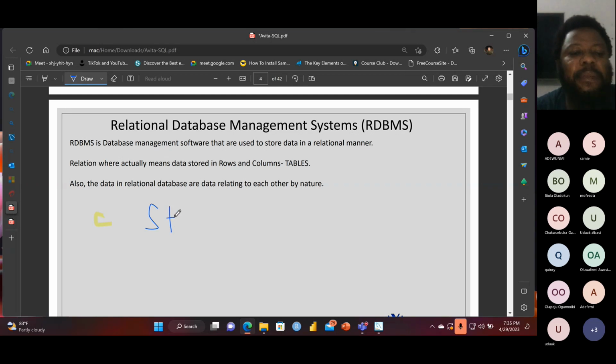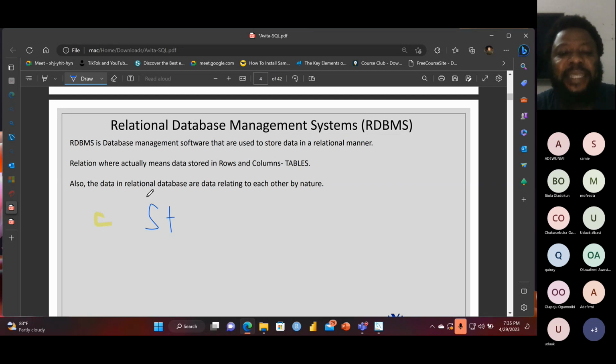I said data can be structured yesterday, and it can be unstructured data. So data that is generated on Twitter, on Facebook, and all that, they are really not structured data. And I said that we have a large amount of unstructured data nowadays. In fact, about 80% is unstructured, and we have about 20% structured data.